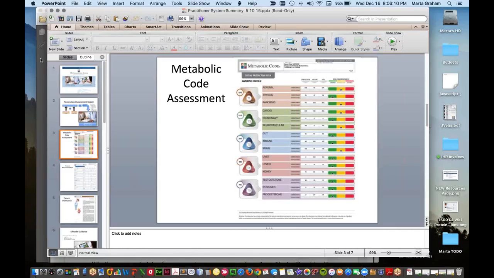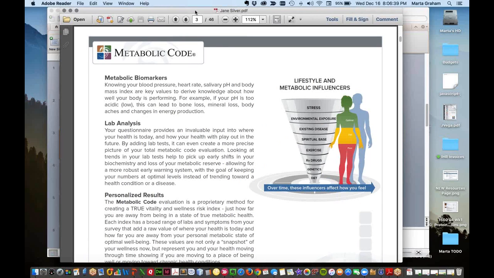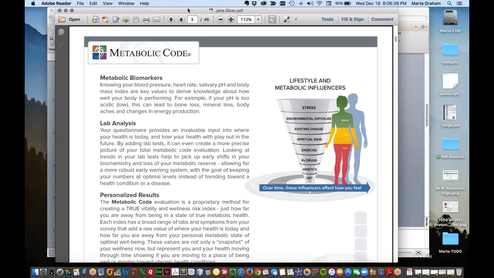So here we have an actual lab report. This is the assessment output for the AI support system based on those algorithms. And they all start the same way with respect to a background of the 5 domains or areas that we call triads, and give a descriptor of what's included in the metabolic code program.